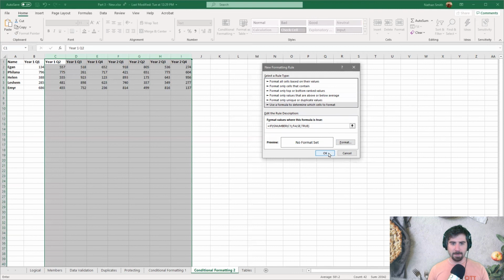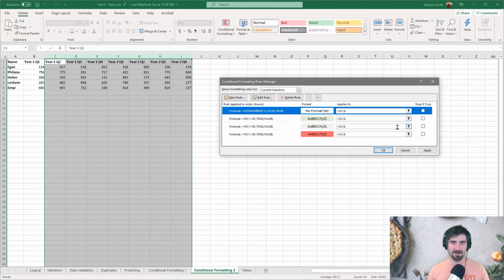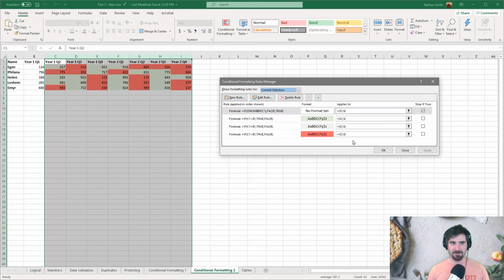I'll click OK. That'll create this. Then we need to do one more thing, one final touch. Over here, I'll say Stop If True. So if it turns out this formula is true, then it's going to stop, and it won't look at any of these other rules to figure out whether it needs to format any further. So that way it doesn't get confused, since there are numerals in there. This will help. All right, so we've done all that, and I'll go ahead and click Apply and make sure it's working. Sure enough, there it is.